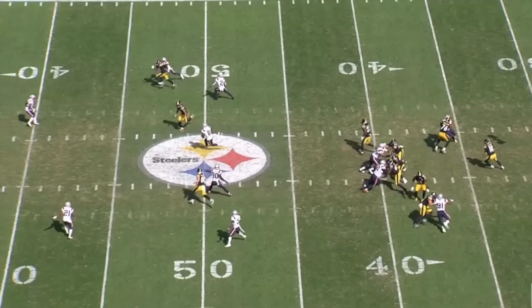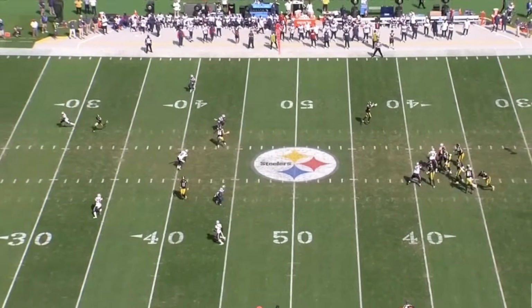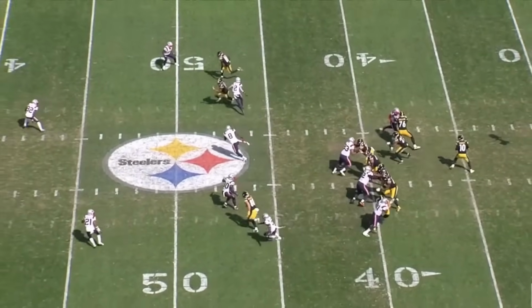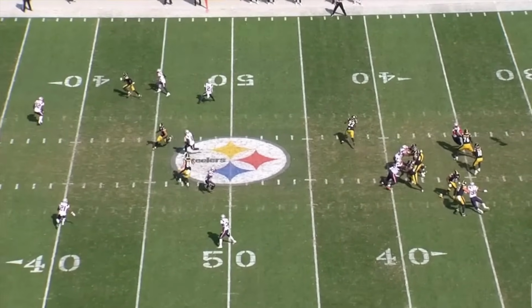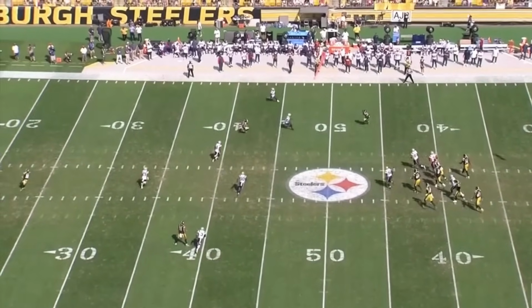They're going to get Tampa. So they do a good job taking away these crossers. Like I said, that's one of the things that the Patriots have done really well over the years, is just passing off these routes in zone coverage. And nothing's open really down the field. So it's perfectly fine to just check this ball down to Harris. They end up getting a really nice gain out of it.